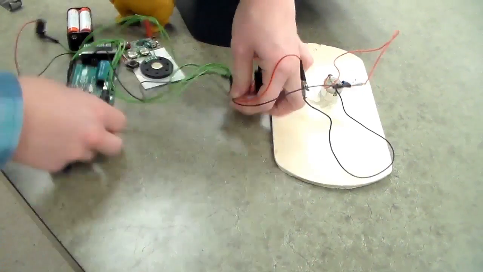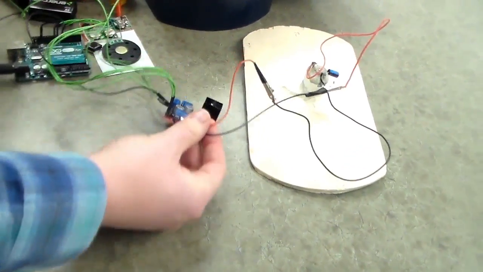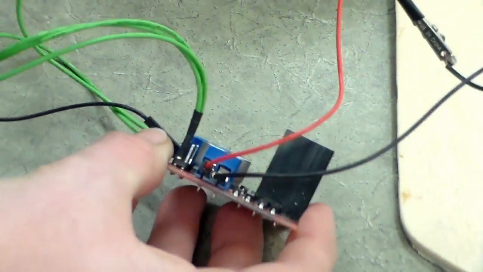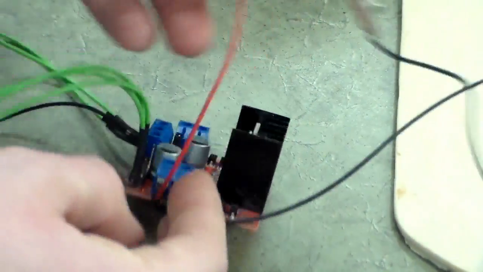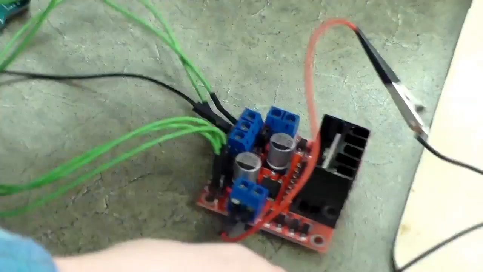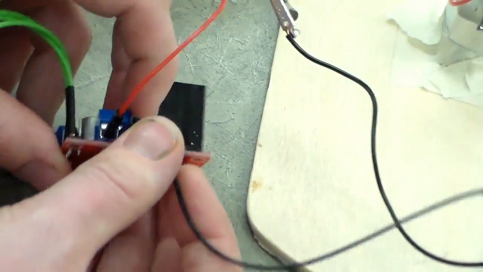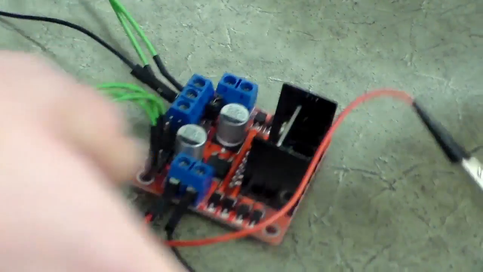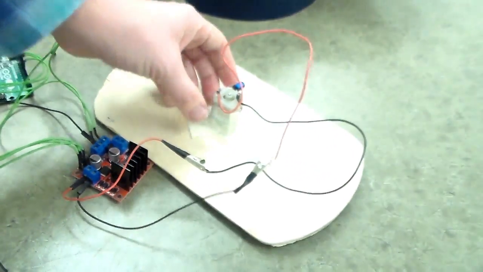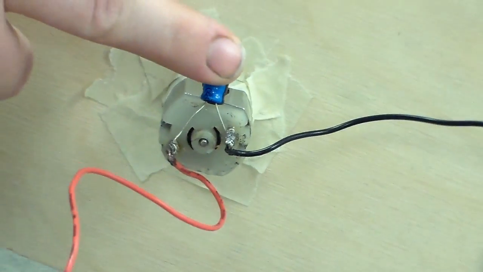For the motor, gets hooked in here. This is the positive. This gets hooked into the second one here. Positive is here. Zoom into the motor here. We'll see that the negative and positive. We have a capacitor hooked up.